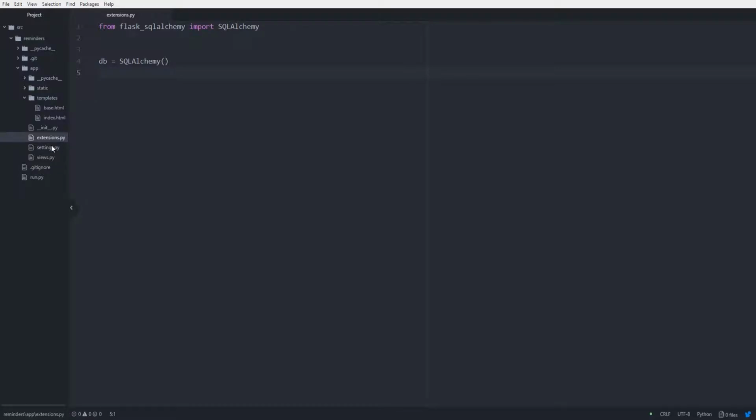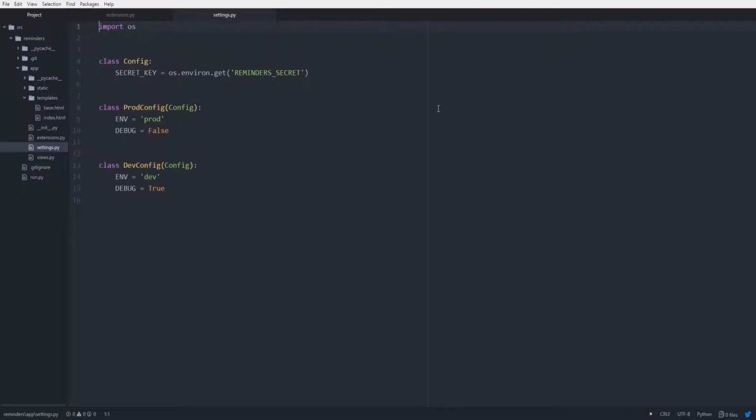and we'll open our settings.py file. And now we need to add a setting that indicates the database that we want to use for our SQLAlchemy ORM. So in our base configuration class, we're going to add two new settings.